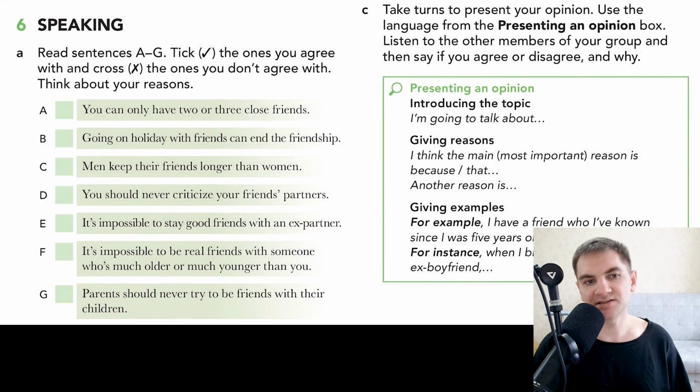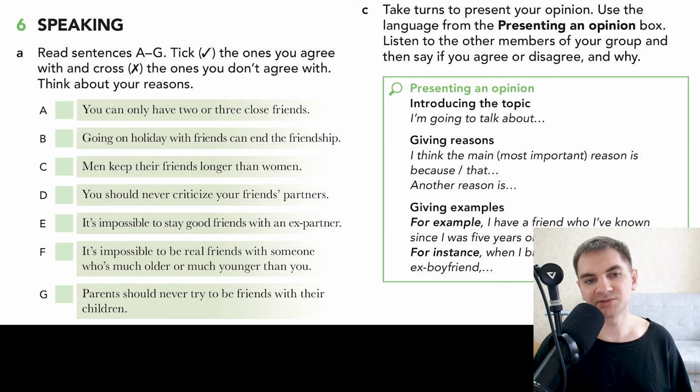Statement E. It's impossible to stay good friends with an ex-partner. Yeah, debatable. I partly agree. Maybe not good friends, but neutral ones, without hate or bad feelings. I know some people who stayed friendly after breaking up, but there is a pattern. Their breakup was mutual, and both agreed to end it. They keep in touch and ask how each other are afterwards. But if the breakup was one-sided, only one person decided, then it's almost impossible to stay friends. So it's my opinion. And F.